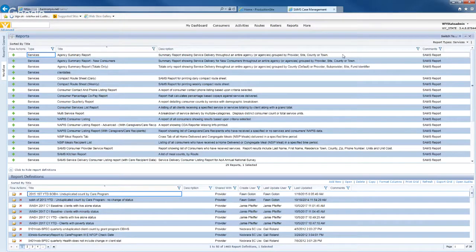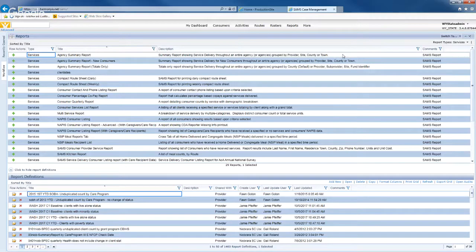So consumers, like I said, can be very helpful if you're wanting to send out newsletters in the mail and you want to mail it to everyone for whom you have an assessment. There's a report for that. And you can go into consumers there and run a mailing labels report, and it will generate mailing labels for you. So that's really handy.